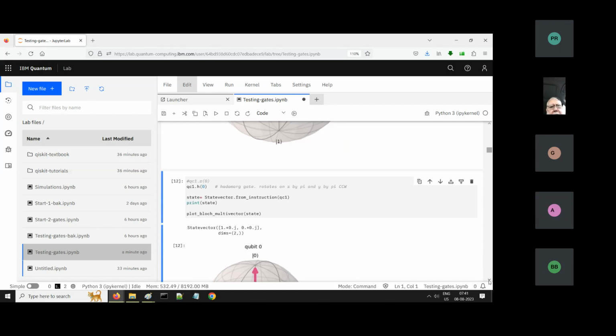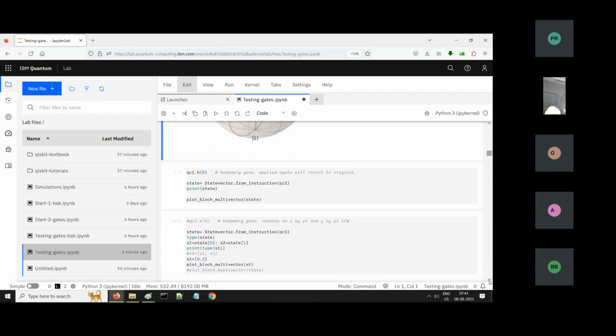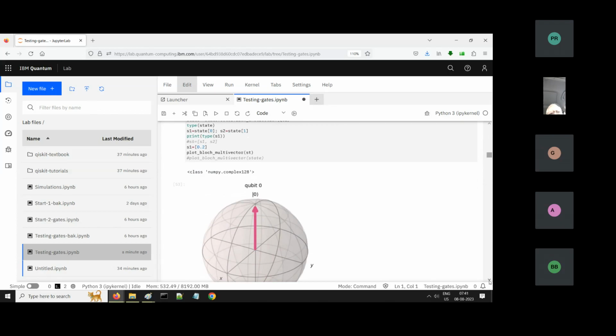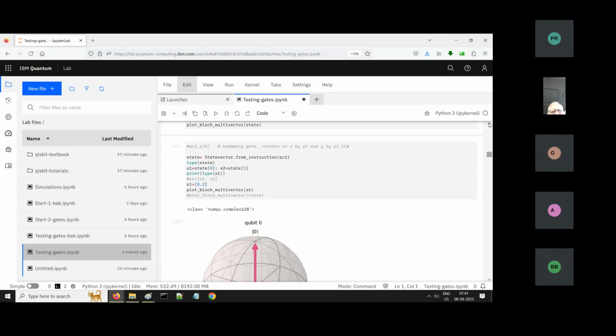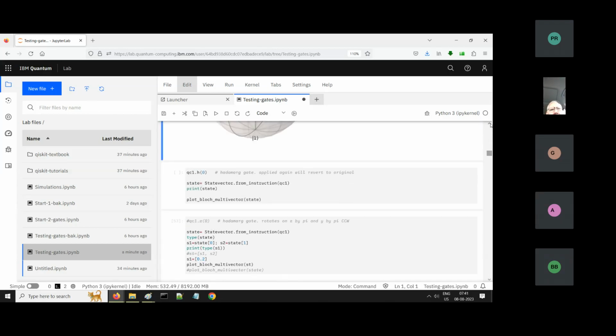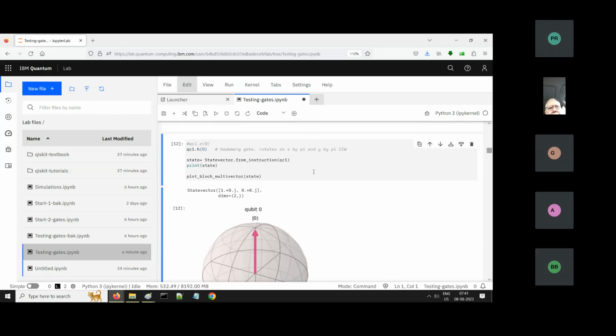Remember, we were also talking about the Hadamard gate, right? So I can just run the Hadamard gate also, I'll just run it over here. So what I'm doing is, whenever I want to add any gate to the circuit, I have a very simple mechanism by which I pick up that circuit line bit and then perform an operation which will automatically add an element to that particular line.